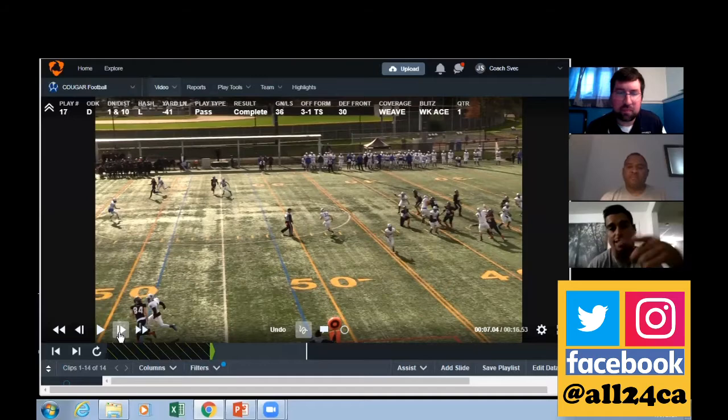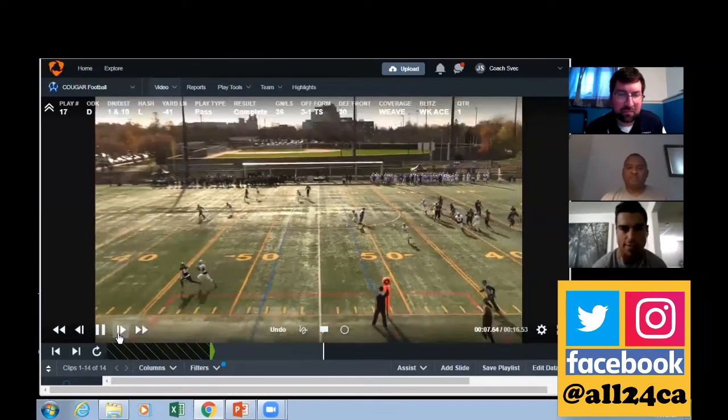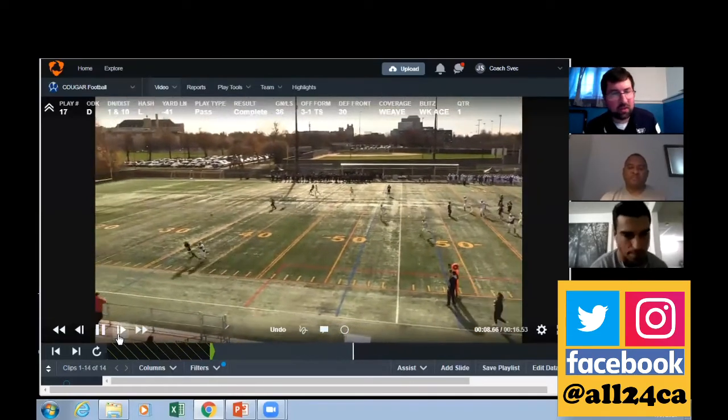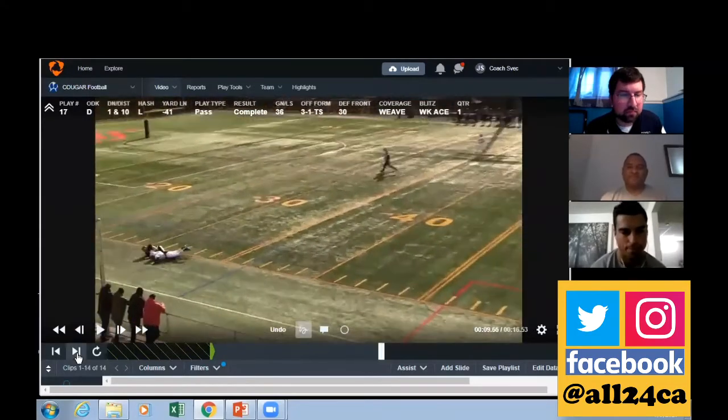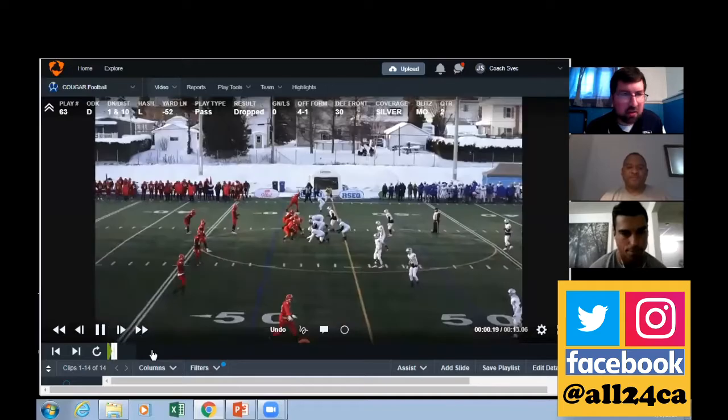And I think the example right before, as he was doing a better job, now he's a little bit too far and getting caught up with all the fireworks there with the hands of the receiver. It's a great catch. Don't get me wrong, right? Great ball, great catch there. But all right, let's check out the next one here.